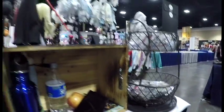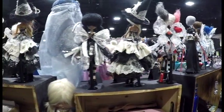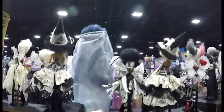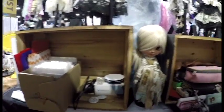So here I can store my phone charger, extra prints, bags, my phone, extra business cards, my traveler's notebook where I jot down my sales, some of my art supplies so I can doodle during slow periods. And I also keep some of my business cards and freebies handy for those who make a purchase. I can drop them quickly into the bag. I found it handy to keep a doll that's been prepped. So here I have one of the Ever After High dolls that I've prepped with no hair and taken off the factory paint. Because it never fails, I always get asked what kind of base doll I use, and this allows me to show them that easily.